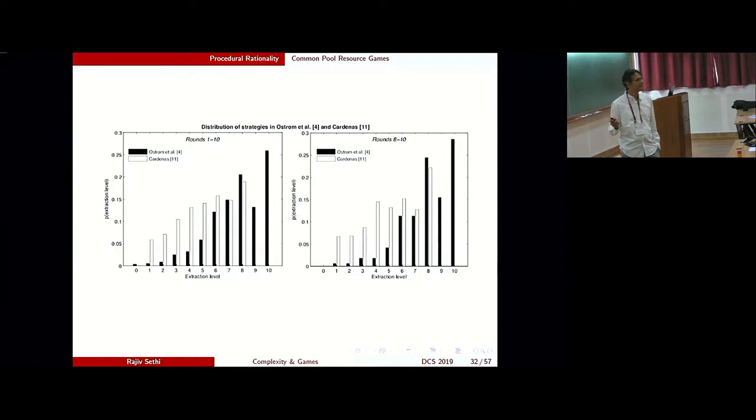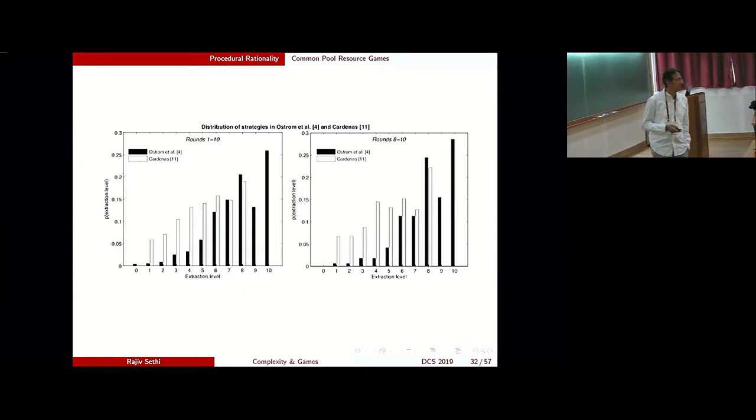You mean instead of 10 rounds, do it for 20 or 100? We don't know. In experiments, you never know. Can't rule it out, but it doesn't seem as if you're moving closer to Nash towards the end of these rounds as you are towards the front. And you might say, okay, you need to do it 100 times or 1,000 times, maybe. It's possible. I'm just telling you.